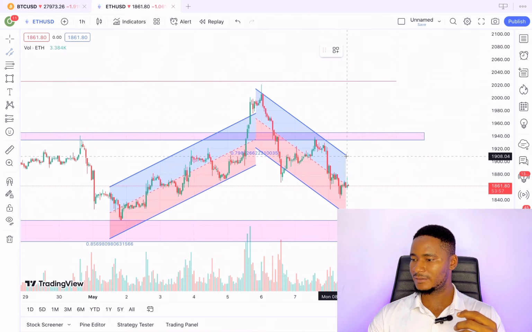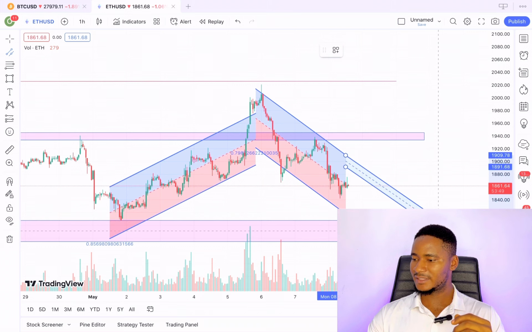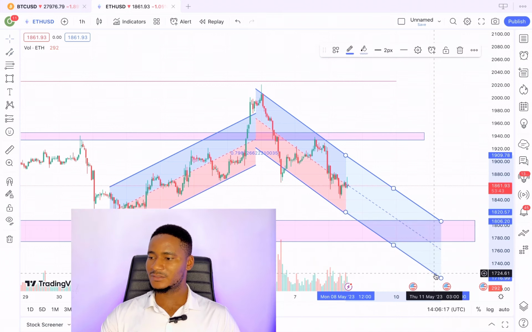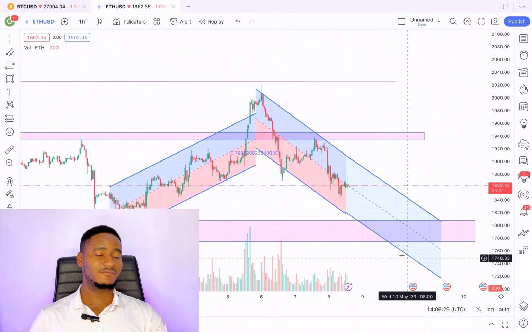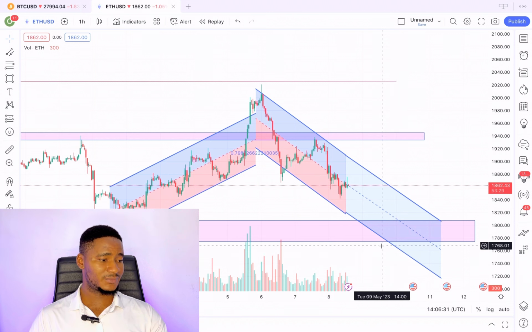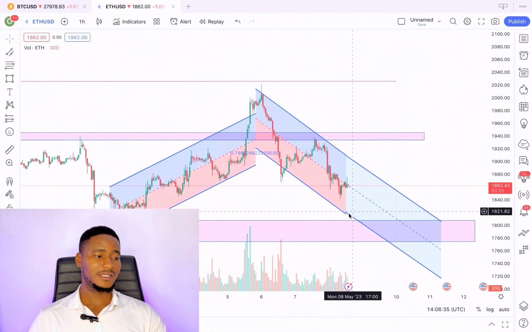Okay, from here, let's continue the trend into our support level. So I mark this point and I bring it down to match this particular point. Yeah, so this is what I am expecting. Even though I am not so positive about the breakdown from this support level, I should actually get some movement within this region back to the support level.